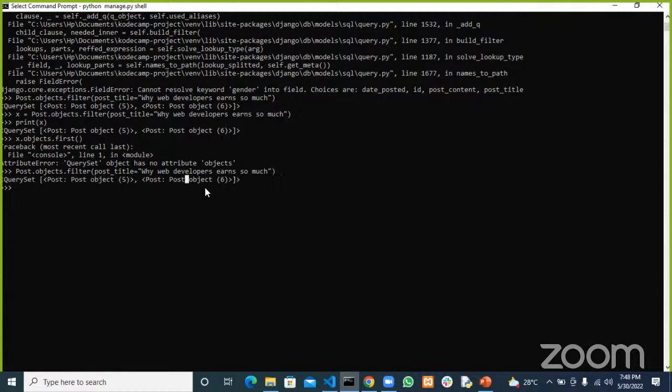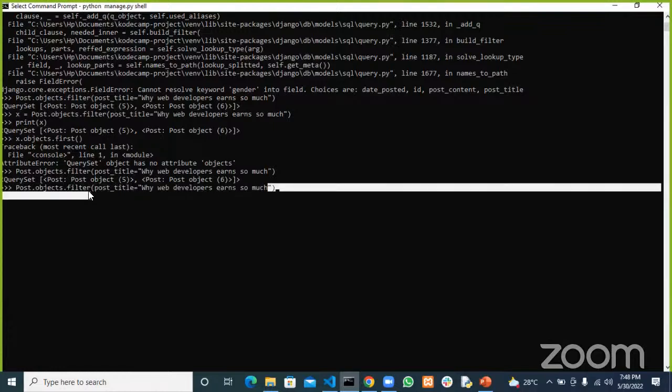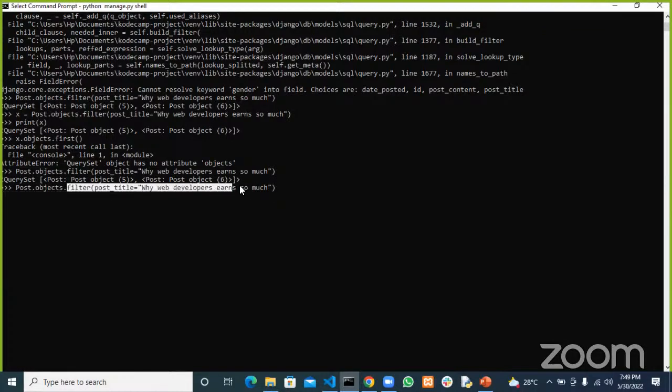Now say after this has been filtered, because this filter will return a list of all the records that has post title "web developer earn so much". After that has been filtered, I want to go ahead and get the first one, the first query set. So if I click enter now, it returns the first query set, which is this one there.